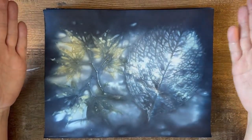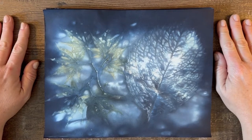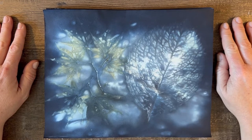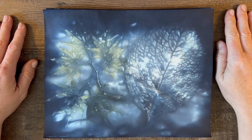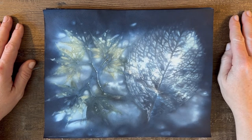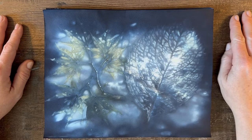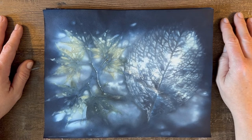Hello, everybody. It's Cree Rama, and I am here today to show you what my process of doing eco dye is. I was very intimidated by this process, even though I loved to tea dye and coffee dye papers. There was something about eco dyeing that just felt like such a huge process. So I want to show you how easy it is.